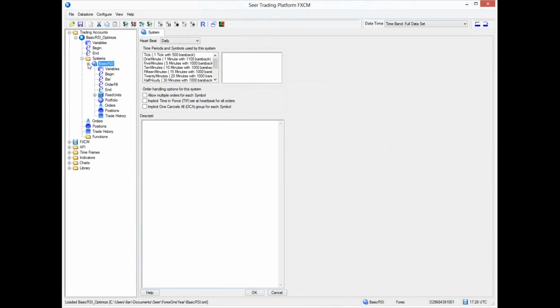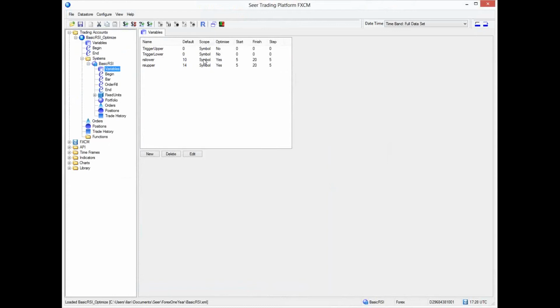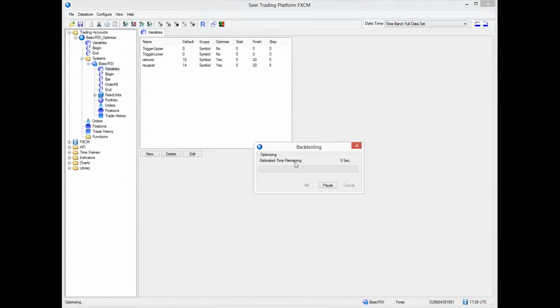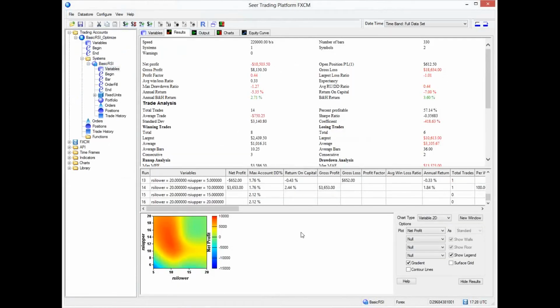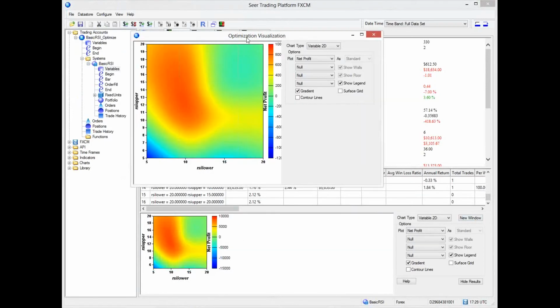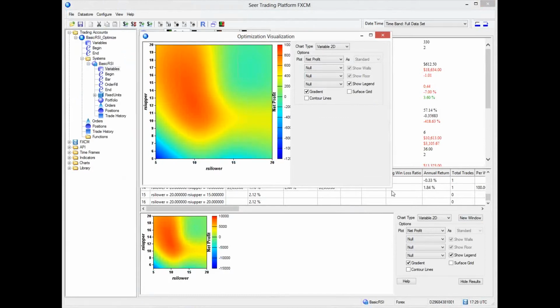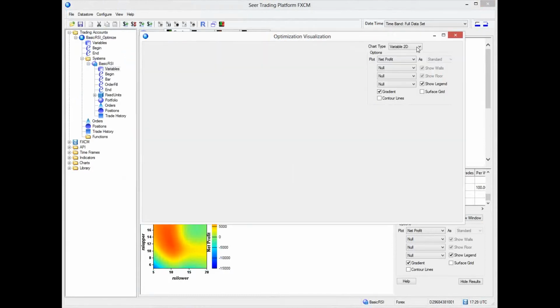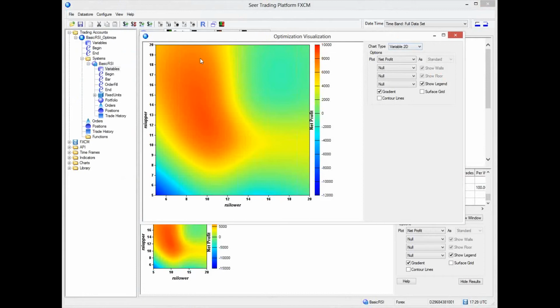So I've opened up my RSI and I've set my variable optimizations, and I just click backtest. Now I'm going to make this window slightly bigger, just to talk about it. Yes, exactly what I'm looking for are large areas of profitability. What does this large area actually mean?